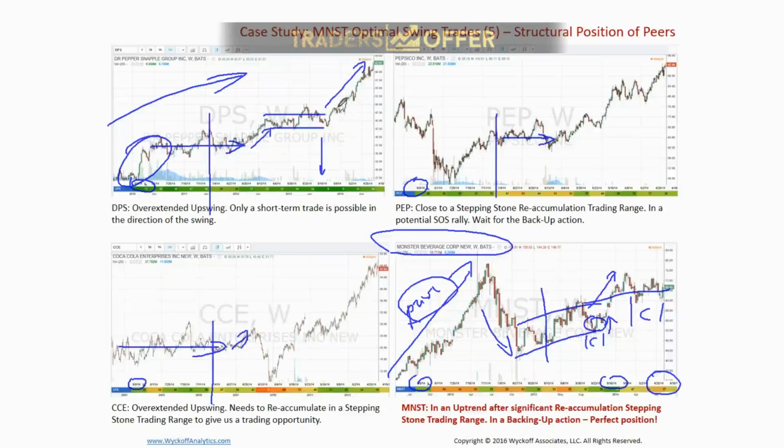But at this place for Dr. Pepper, we are in the stepping stone after the prior moves to the upside, so we're assuming a reaccumulation. Therefore, any type of phase C, we would want to buy, and we would want to hold it through the whole trade. Here, if we're going to go further up, there's outperformance in this area right here, so a more appropriate swing trade before a potential move to the upside right here is happening.